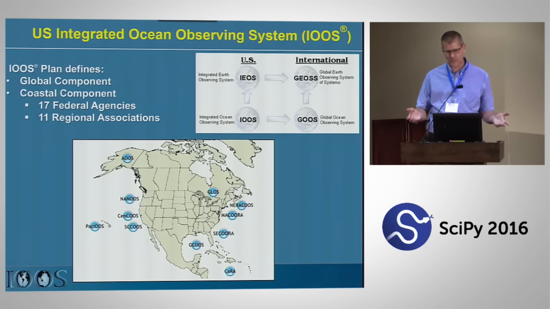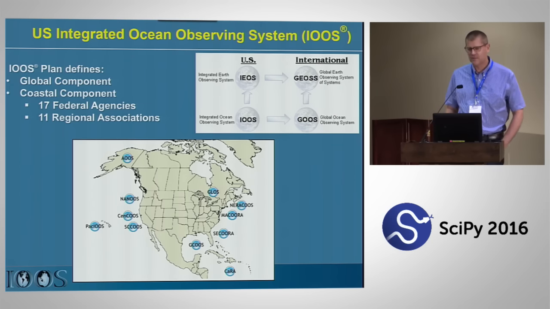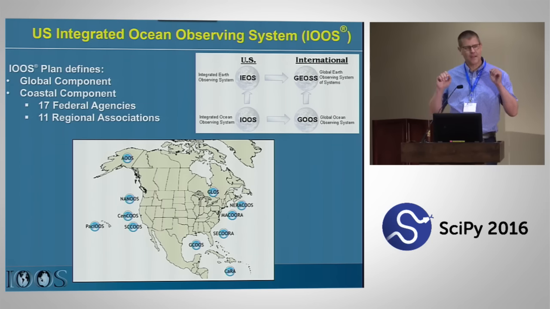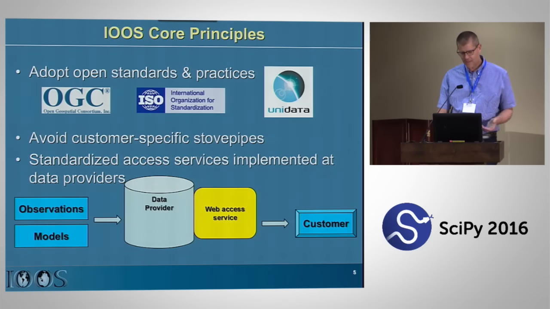We'd been doing this work within the U.S. Integrated Ocean Observing System, which is a microcosm of all the issues we have trying to bring different data from models and sensors together in the geo community. All these folks in different regions run different models and have different sensors, and they want to integrate them somehow. So they decided that if you want to play in IOOS, you have to provide a web service for your data.